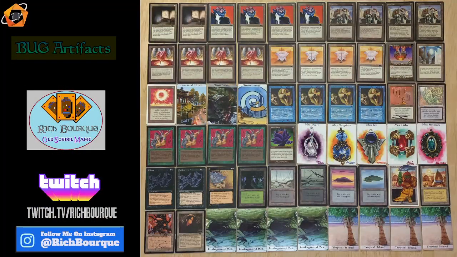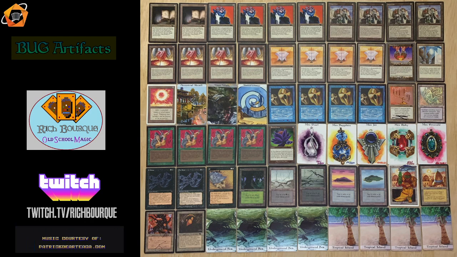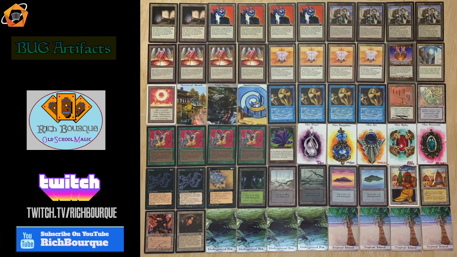All right, this is our BUG artifact stack. BUG for black, blue, and green. It was mostly artifacts, and I was able to do stuff with those artifacts all day, which is nice. So, you know, that's always a good thing. And then we used those artifacts. We got them online. We attacked. We used Berserk. We used Power. We used Abyss to get rid of stuff a little bit.